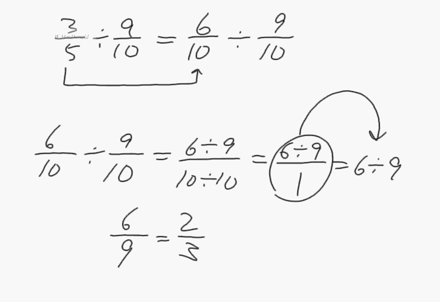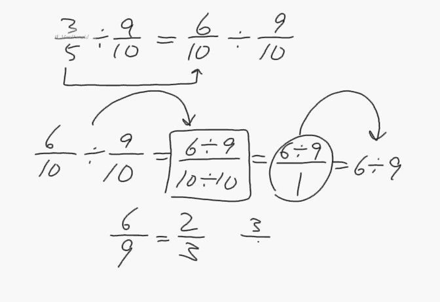A lot of people get confused right here at this step because once they get to common denominators, they forget that the algorithm for division or multiplication is to divide the numerators and divide the denominators to get an answer. If we didn't find common denominators, it's not a very practical algorithm because if I divided the numerators, I get 3 divided by 9 over 5 divided by 10. And that's not very helpful because when I simplify that, it actually gets more complex than easy, right? So I don't bother doing it.